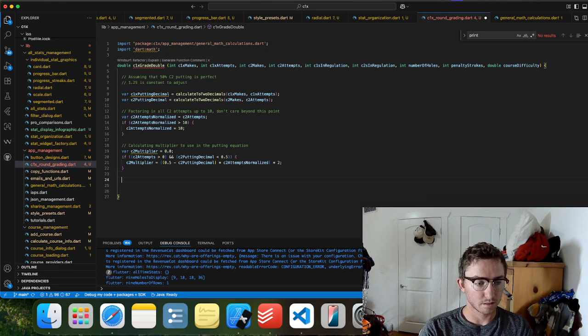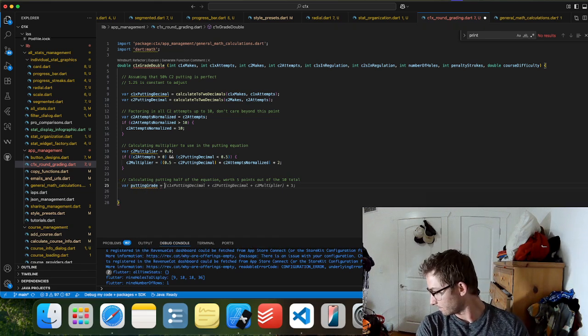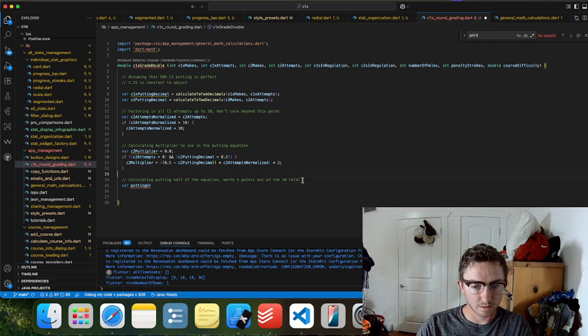And then we've got calculating putting, half of the equation worth 5 points out of the 10 total. And then here we've got var putting grade is equal to... we can do this differently. C1x putting grade worth 4 points out of the 5 total for putting.